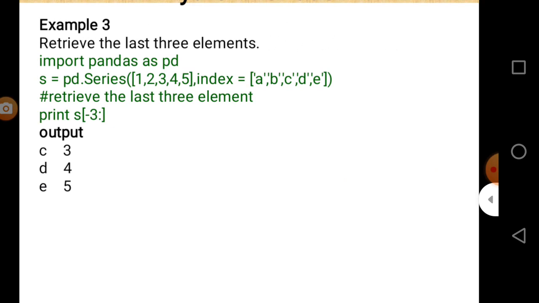In the function Series we use pd, which belongs to the Python library pandas, because in the first line we write import pandas as pd.